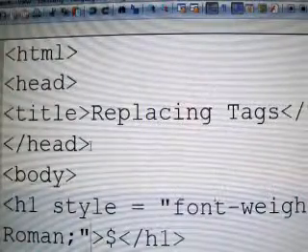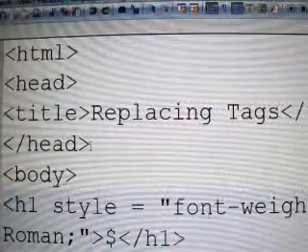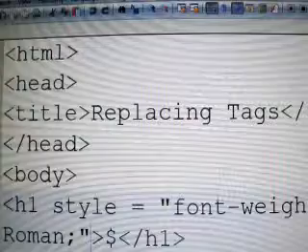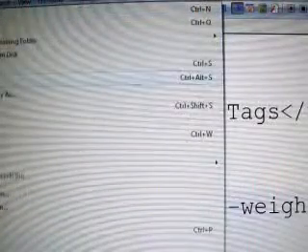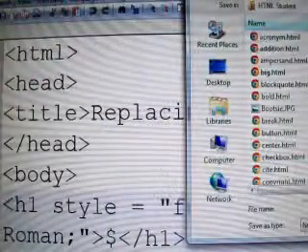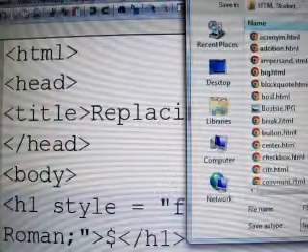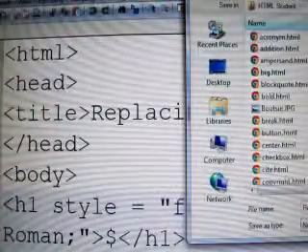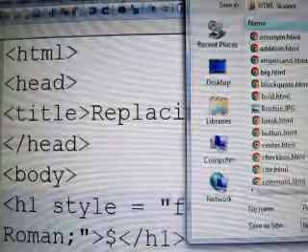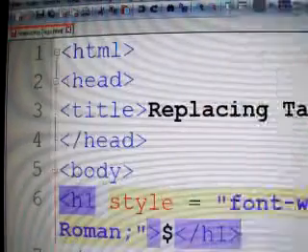Yeah, the separation of declarations sounds kind of interesting, don't you think? Okay. Now then, we're going to File, Save As. We're going to open up the My Documents folder. We're going to open up the HTML student folder, which is inside the My Documents folder. And then we're going to type in replacing tags.html. Just like this. Okay. And then we're going to save it.